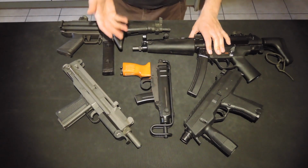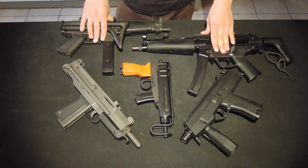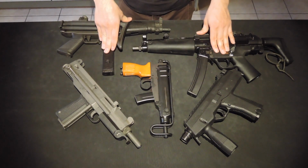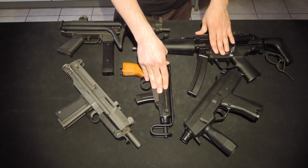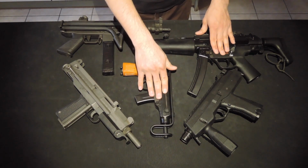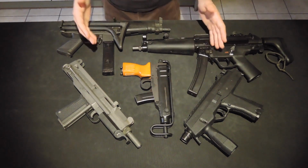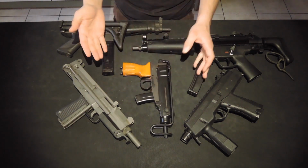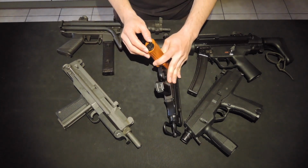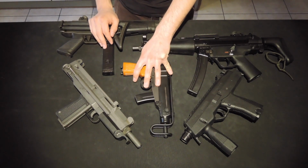Another way that I would differentiate machine pistols from submachine guns is how you carry it. A machine pistol, I would argue, is intended to be used with a holster, whereas submachine guns are to be used with slings. We can notice some of these differences in the development of these, because some of them don't even have sling attachments. The Scorpion is not supposed to be used with a sling. It has these little holes here, but it's just not convenient or made to be used that way.